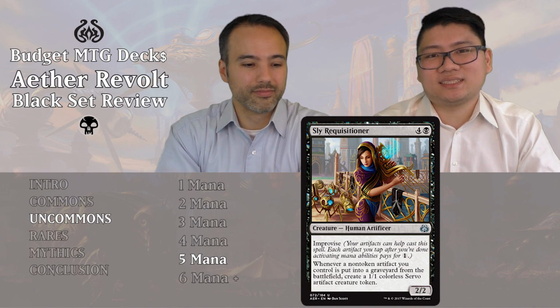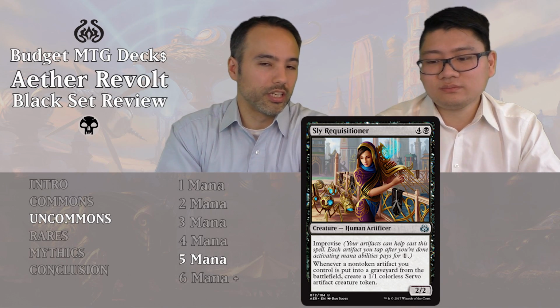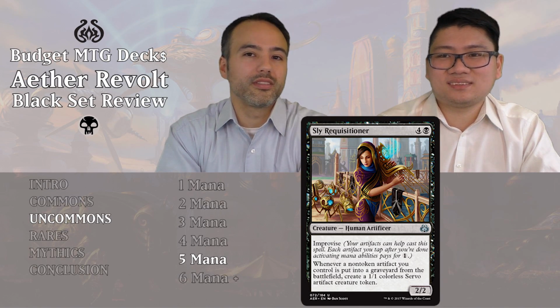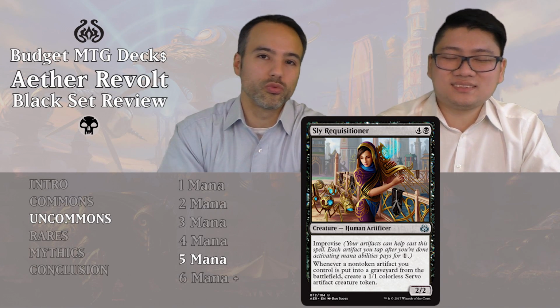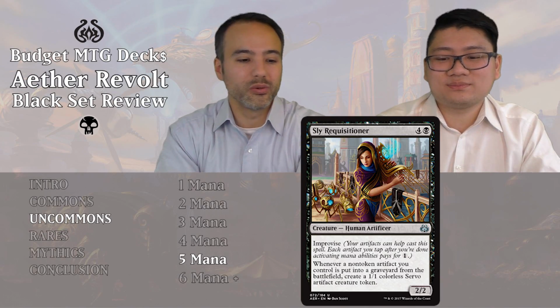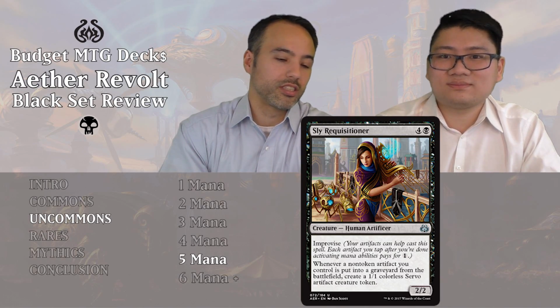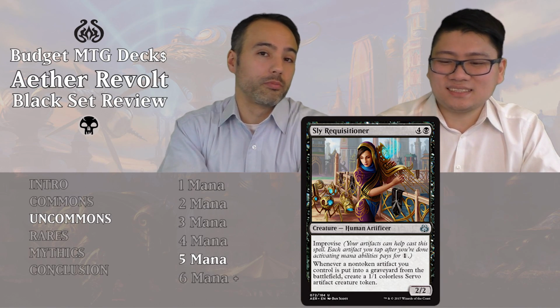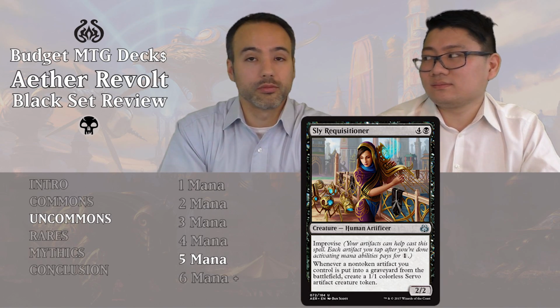Well, I mean, also just any artifact, as long as it's non-token. But still, you'd have to sacrifice those things as well because they're not creatures, and then you're getting the 1/1. They don't replace themselves because it has to be non-token. I also don't think it's going to be doing enough to warrant a spot in your deck. Maybe in constructed or something, I don't know.